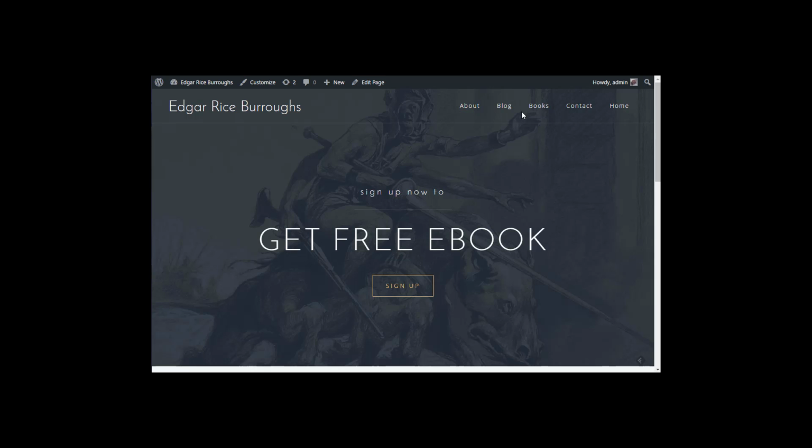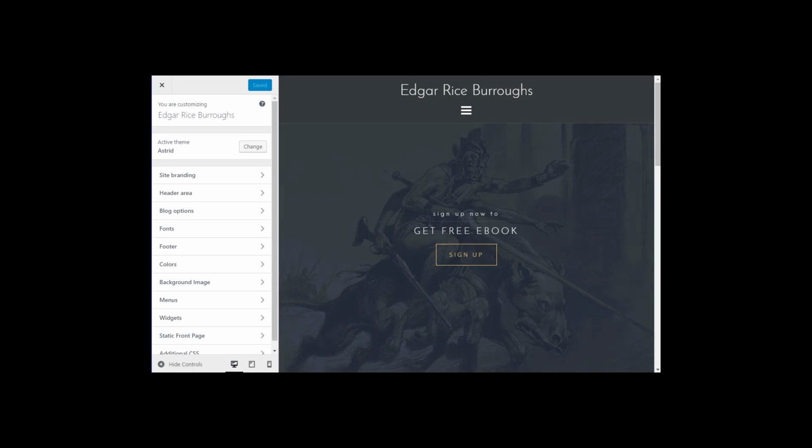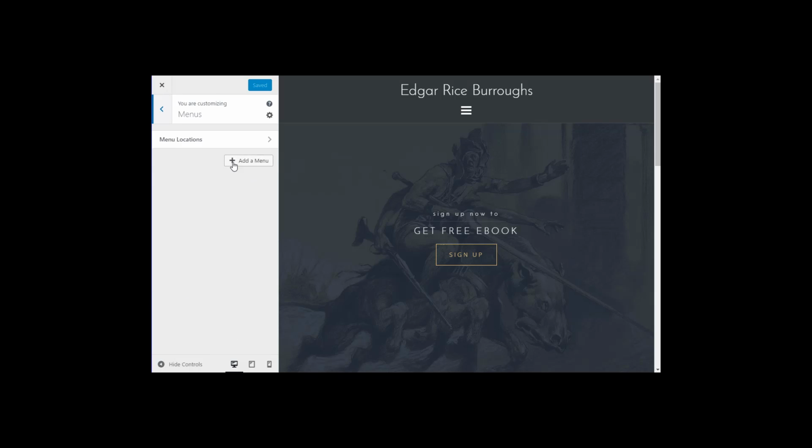The next thing I want to do is remove this link to the blog. For right now, we're just going to set this up as an author website that doesn't have any news. Now we can add that back in at the end if you so desire and if you're going to use it. So what we need to do is make a custom menu for that header area. I'm going to go back to customize. Then we're going to click down here on the menu to menus. Now we're going to make a custom menu.